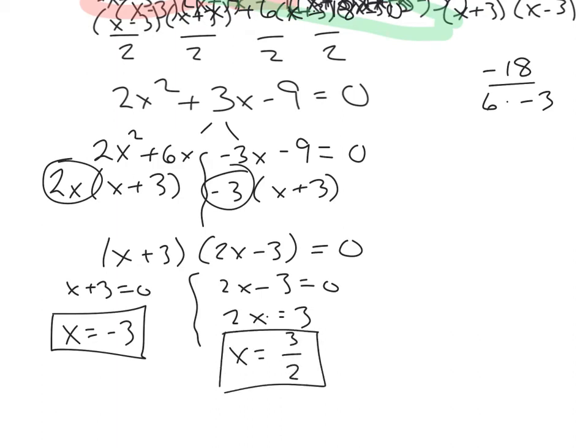Now, looking at this right here, there is an extraneous solution here. This one is extraneous, and we cannot use it because if you were to plug in the minus 3 into the original equation at the very beginning, it would actually come out to 0 in one of the denominators. So this is the only one that's going to work. Okay? It's the only one that's going to work.